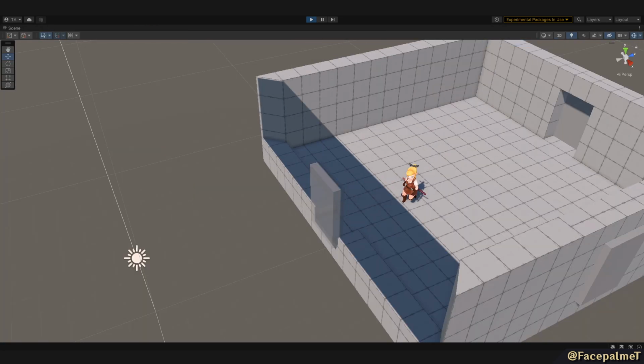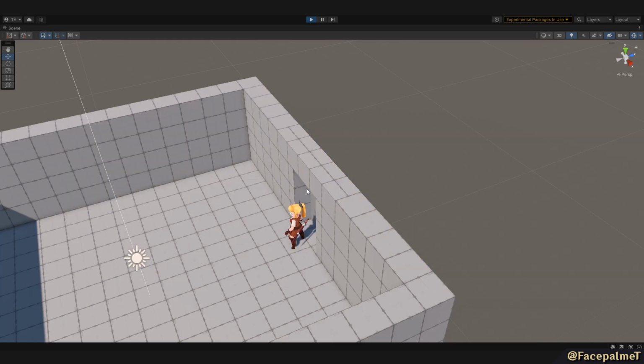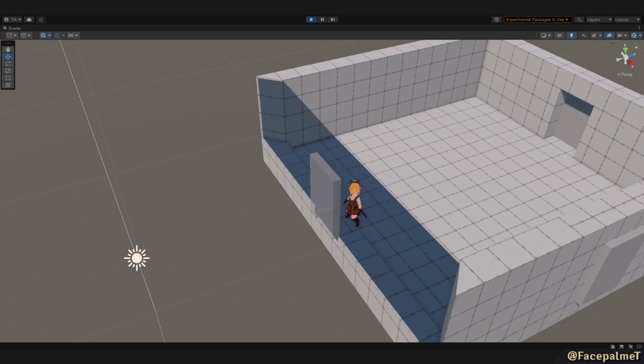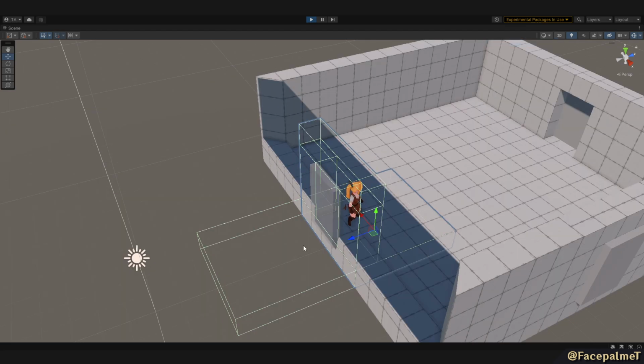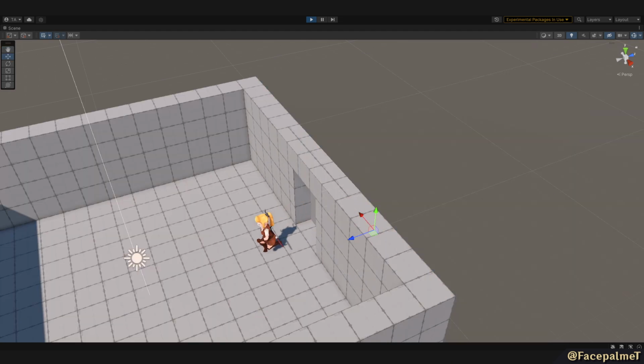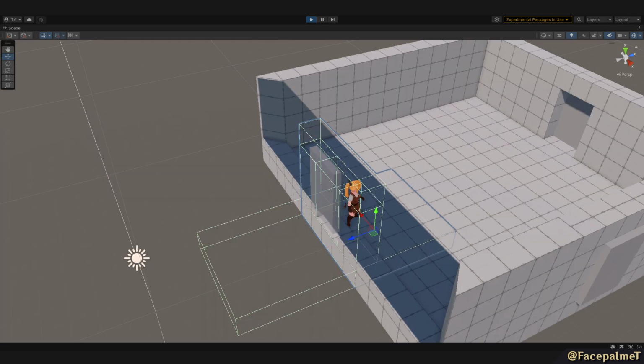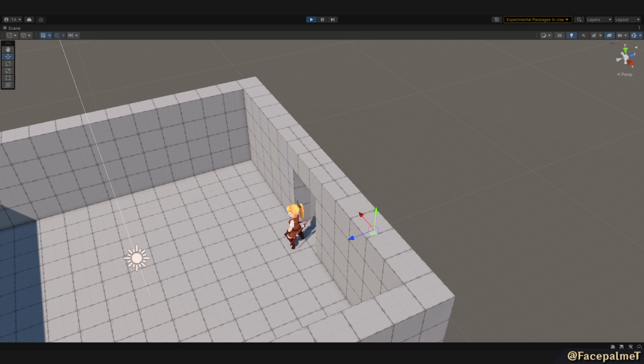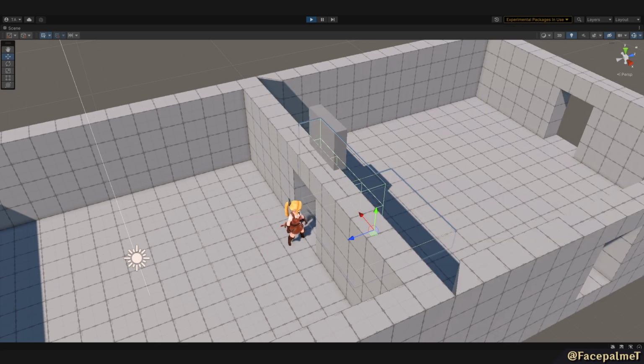Right, so for a second the room does not load in until the character's moved in there, and you'll notice the character walks on thin air for a little moment. So you'll see that there's actually like a floor that's connected to this doorway. So that's so there's still collision when you go into the next room. I've had to do this to make sure that all the collision still continues to work when you walk through.